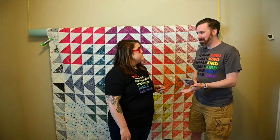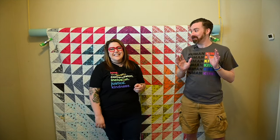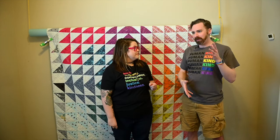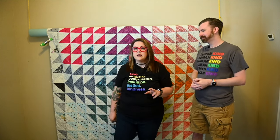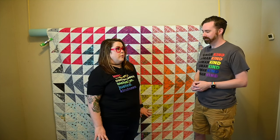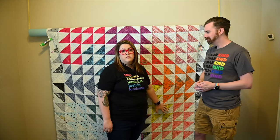Most people are going to be using an iPhone or cell phone to take their photos. I know a lot of people don't have expensive cameras, but these tips still work for iPhones and cell phones. Anything we're going to talk about should be accessible to anyone with a window, a fan light or ceiling light, and an iPhone or mobile device camera.